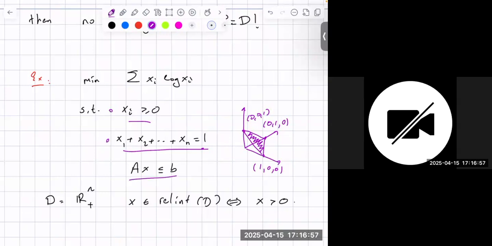Then there comes the third one. Third one is cutting this. I don't know how it is cutting it. If it is cutting it only on the edge, there is no interior. That's an unlucky situation. But if it is cutting it reasonably, then I'm good. So that's basically what it is saying. So this Ax less than or equal to b should be a reasonable cut for the duality gap to not happen. But even if it is not a reasonable cut, you can work this through.